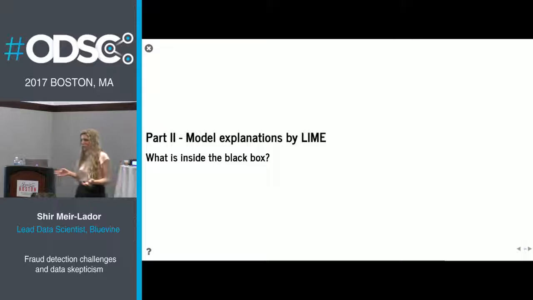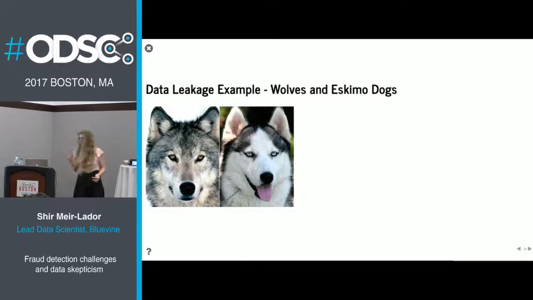As you all know, the machine learning models we usually use are really complicated. It's really hard to understand what they really do. We just take the results, we look at the validation, and we say, OK, it works well on validation, so we believe in it. This is something that can help us dig deeper into our model and understand whether it's reasonable or not. To understand how it works, we will start with an example of data leakage. I took it from the LIME paper.